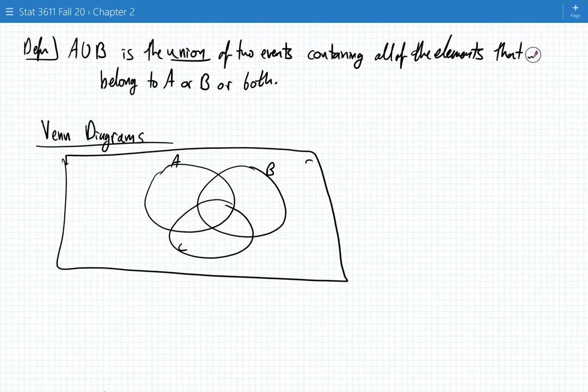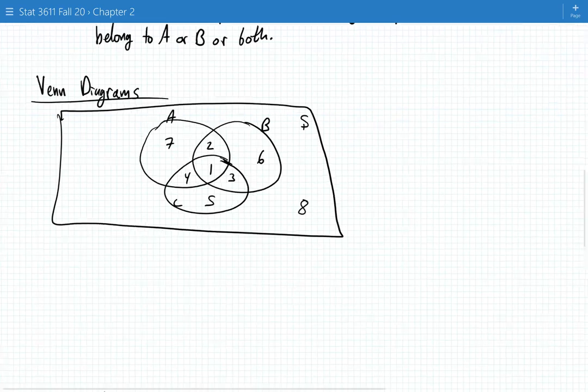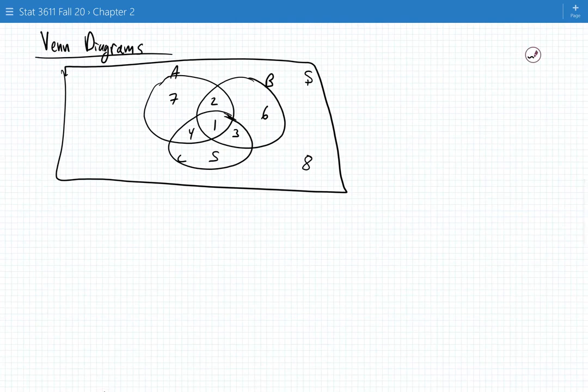There we go. S looks good. And we've got quite a few different regions here. So I'm going to go ahead and number these regions inside out. 1 is this region that's bounded there on all sides. And then 2, 3, and 4. Let's do 5, 6, and 7. And no, that is not all the regions. Do not forget about region 8 outside of all those sets, right? We can talk about what that is in a moment. And let's use these numbers to identify what regions would be associated with which operations.